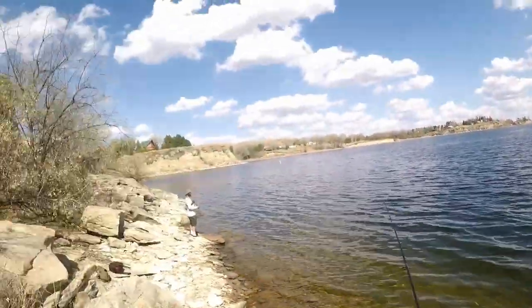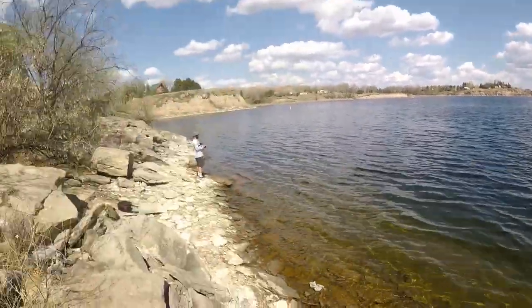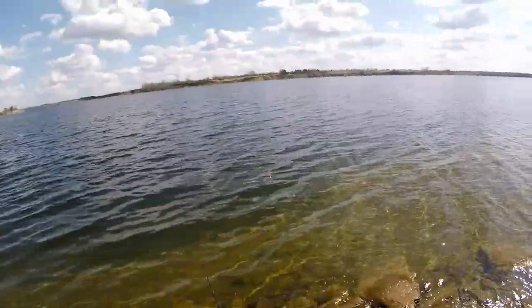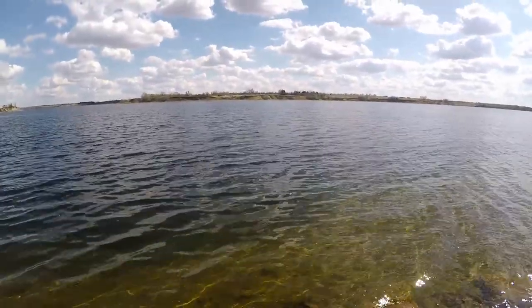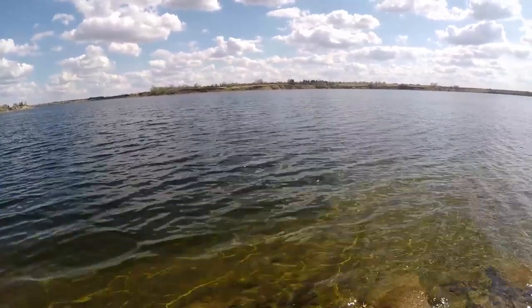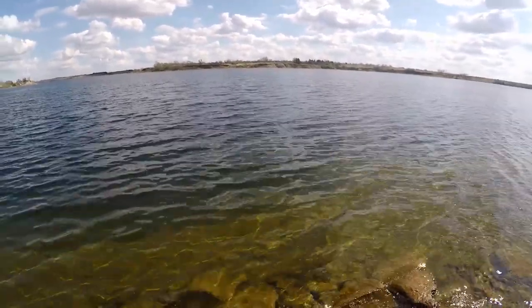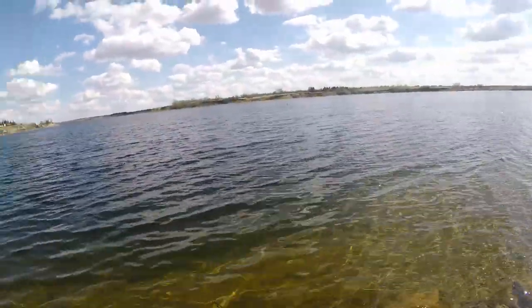Water's looking pretty clear. Andrew lost a hog yesterday just right off that corner where he's at now. It's the first time I've used the head mount for a long time — I think the last time I used it was when I lost my Hero 5 surfing in Costa Rica. So I hope the footage is pretty decent. Usually is — try to use the head mount over the chest mount.